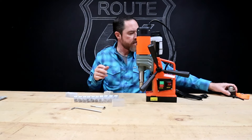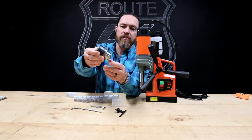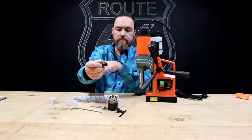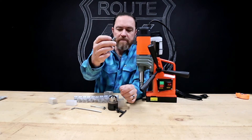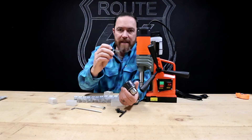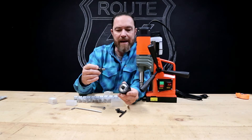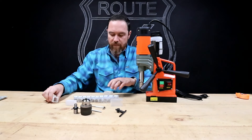This kit also comes with a chuck — a drill chuck that comes with it — and an adapter for the drill. The top section looks just like the brooches where it mounts in, and the bottom section is supposed to thread into the chuck. The problem is they gave me the wrong adapter. This looks like an adapter for a smaller chuck. This chuck is a 3 to 16 millimeter, M18 by 1.5 — not what this is, so it doesn't fit right off the bat.